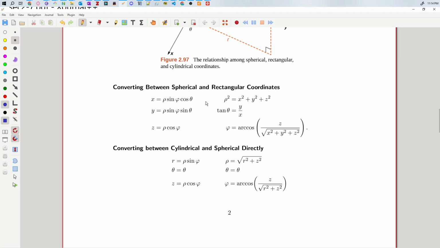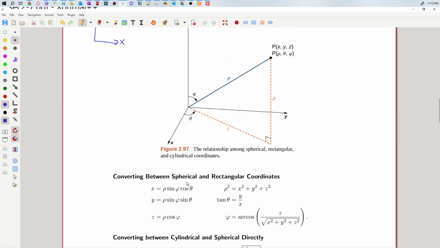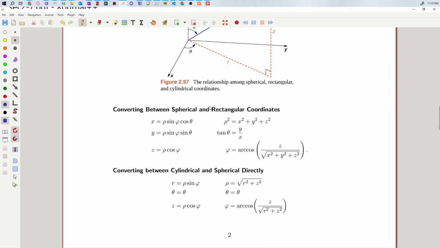And the formula is going the other way around. So you can see that this one is the Pythagorean theorem, right? Rho squared is equal to x squared plus y squared plus z squared. This one is the same as in the polar case, so you can see that it's completely the same formula. And this is a little bit messy, but you can just plug right in. You can actually think about why these formulas hold. You can reason about it geometrically, but I don't think it's necessary to mention that, so I'm going to skip over that.